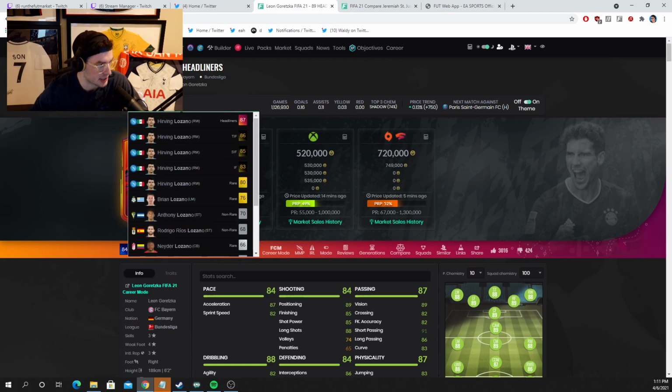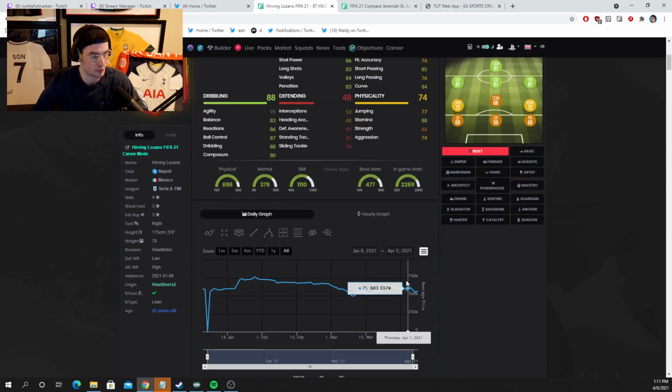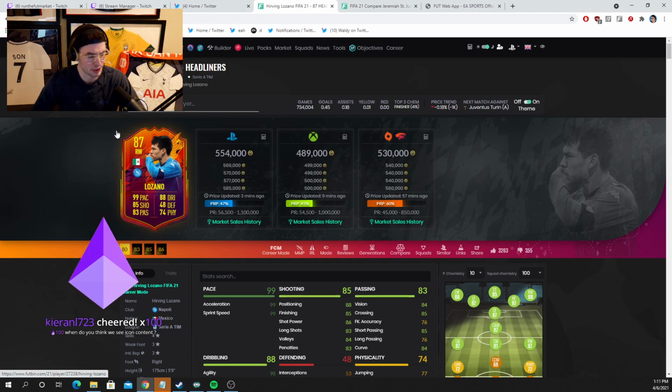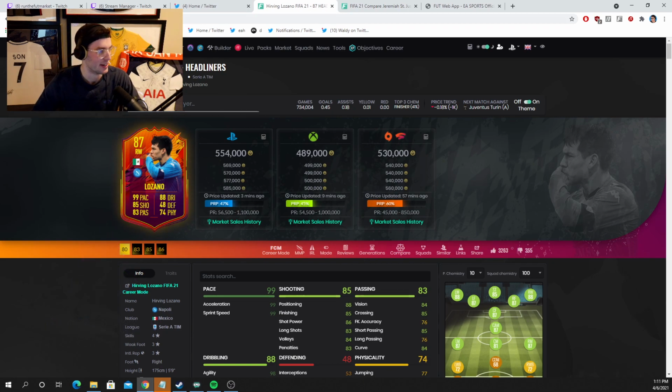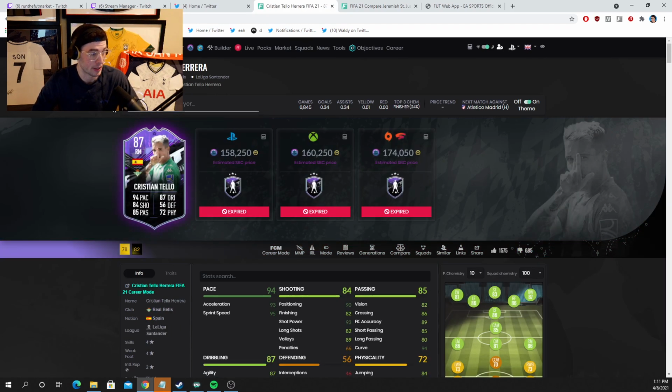Lozano has probably risen in price a little bit. Actually, not too much, 554 right now. If he's really getting an upgrade tomorrow, 88 Lozano with 90 dribbling probably. Really high shooting. Really high defending. Oh, my God. So yeah, those are all looking good. I think Tello SBC as well. That was another one. This is not a very highly completed SBC, but not a bad card if you did it. Now it's probably closer to that price tag of 150.